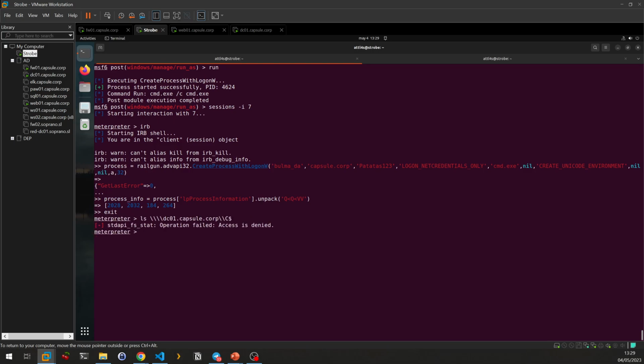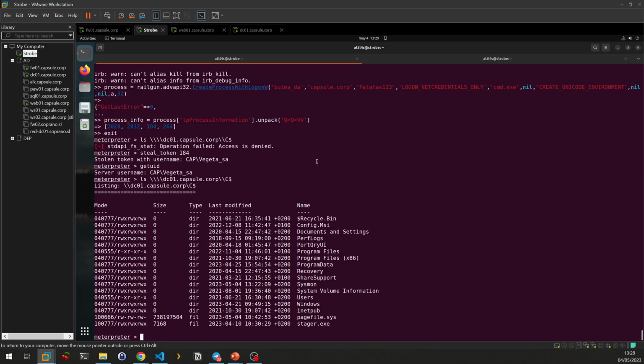We want to try listing the DC01. We can't, but we can steal token 184, which is a Vegeta process. Remember, steal token is going to say that we are stealing a token from Vegeta, and getuid is going to say we are Vegeta. But if we try to list, now it works. Okay.